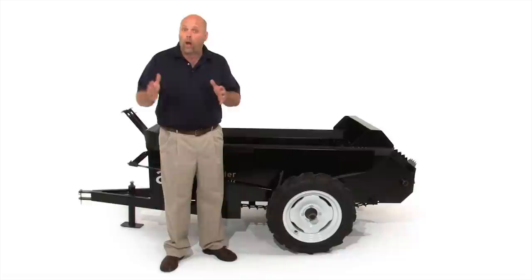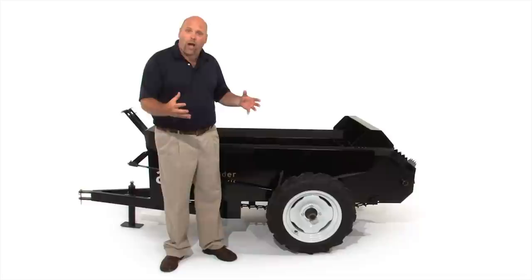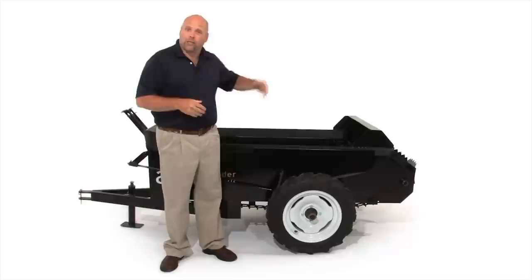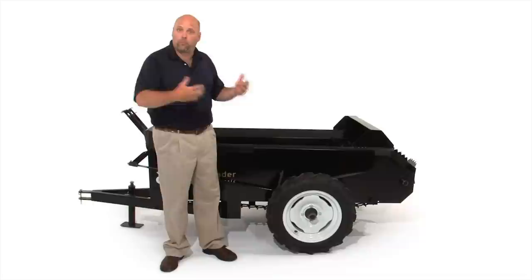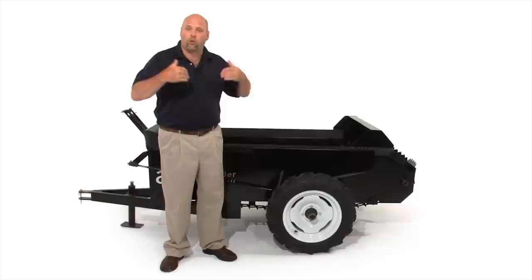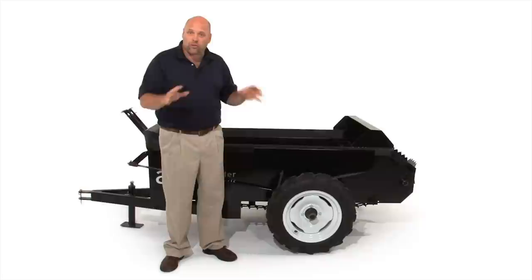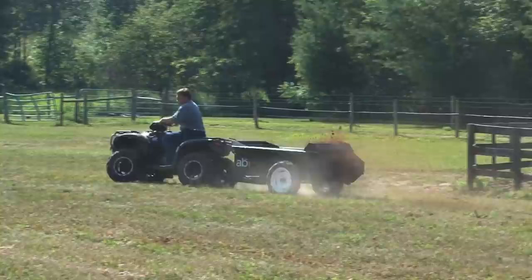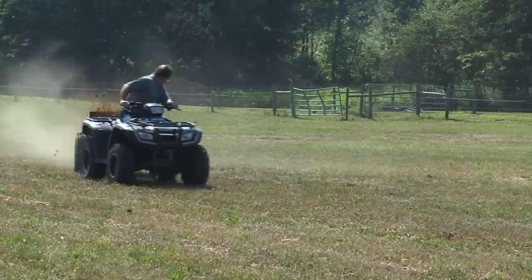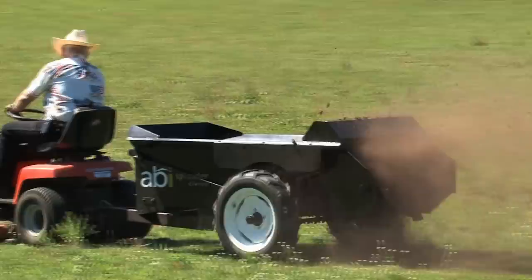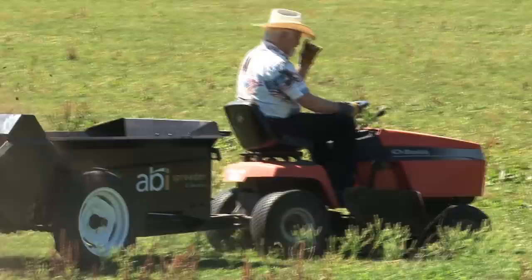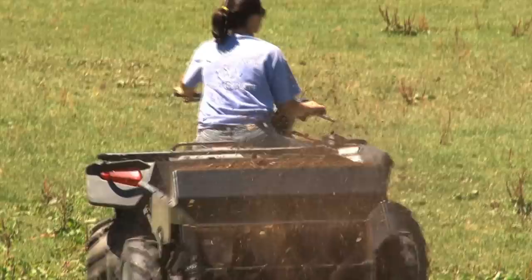All ABI Classic Ground Drive Spreaders have a sophisticated ground drive mechanism that allows both tires to work together even though they independently control different parts of the spreader. The tire on the left controls the apron chain of the conveyor. The tire on the right controls the beater bar. This design forces both wheels to turn in unison regardless of the traction or lack thereof available to either wheel individually. This concept works similar to a locking differential on a truck which is designed to lock both wheels on an axle together as if on a common shaft.